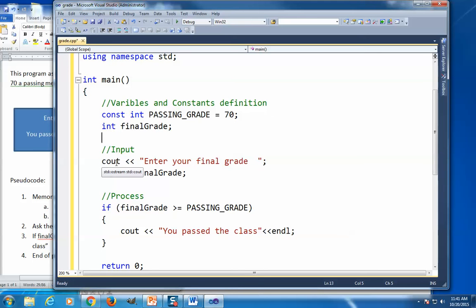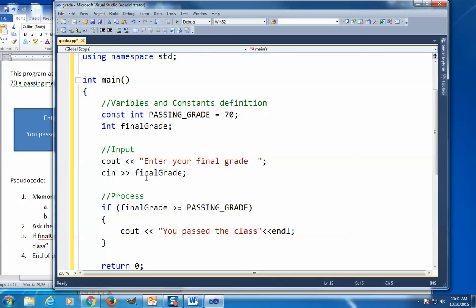Then we're sending a message. Enter your final grade. We're leaving some spaces, and then right next to the message, we're going to be accepting the value that the user types in. This value is going to be stored in RAM in a variable called final grade.